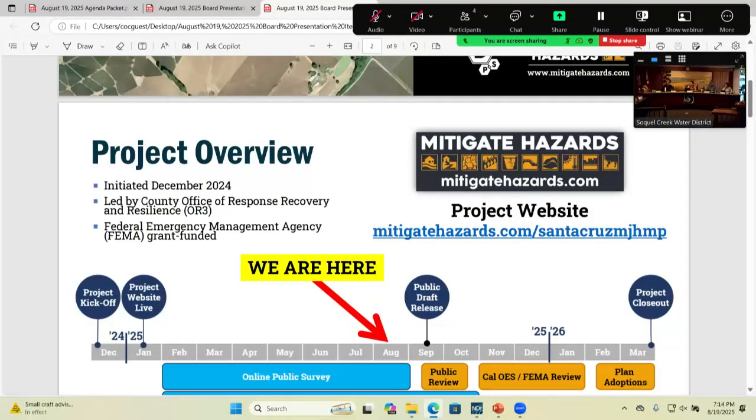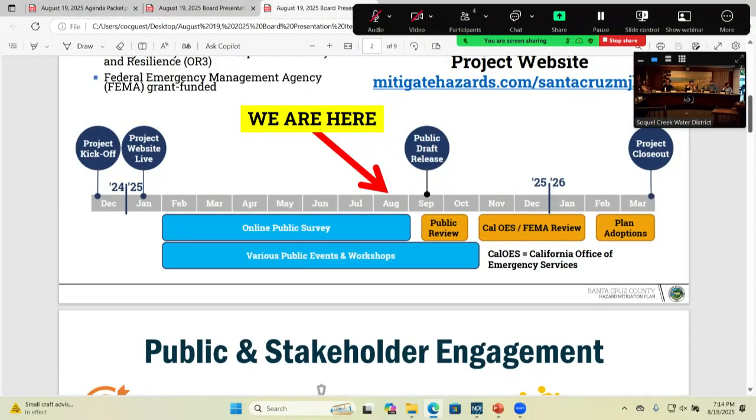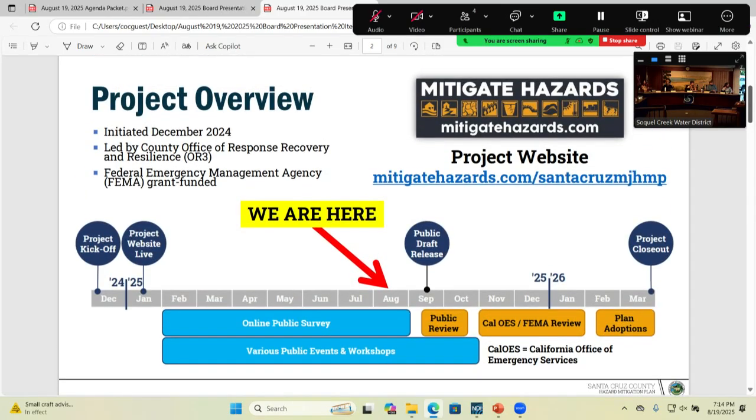Yeah, thank you, Melanie. So just a brief update on where we are in the development of this plan. Where we started was back on December 17th, 2024, when the board authorized district staff to participate in the development of this plan with the county and the other participating agencies. This is really a collaborative effort with a number of public entities throughout the county to put together and develop a hazard mitigation plan that can be used to help reduce loss resulting from natural disasters throughout the county.